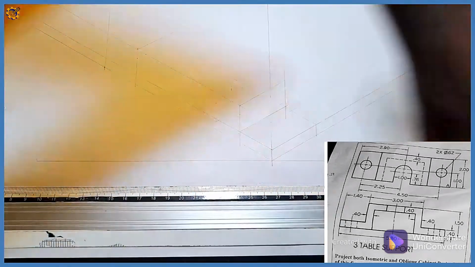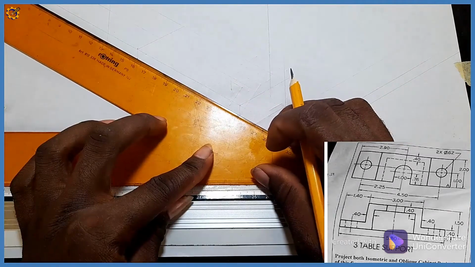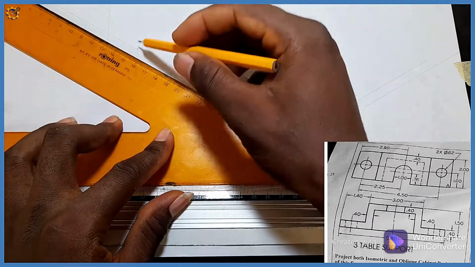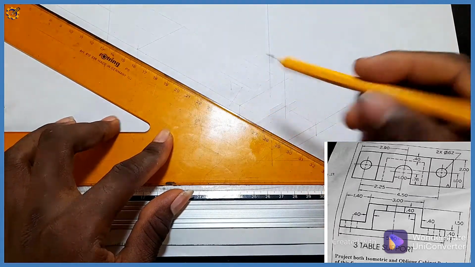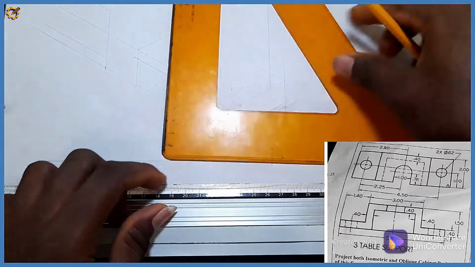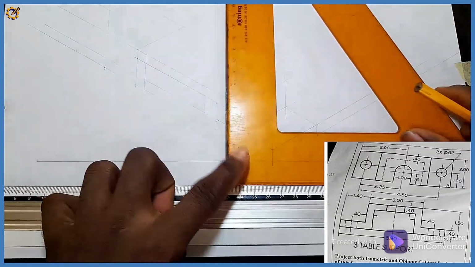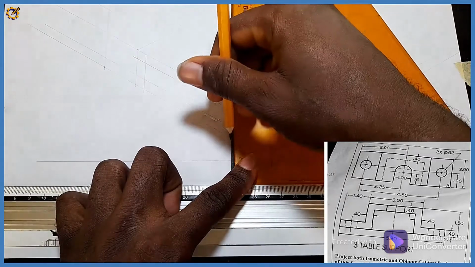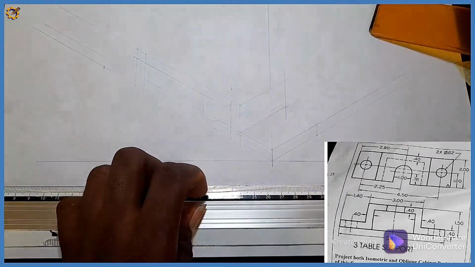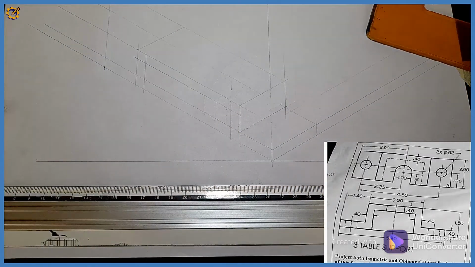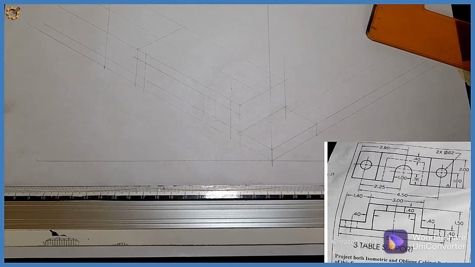This mark right here, I'm going to first of all draw isometrically like this. You see that? Then the mark that I measured earlier on, I draw vertically, in that order.